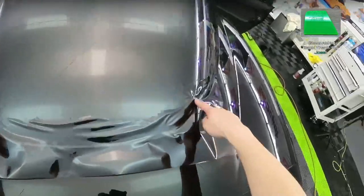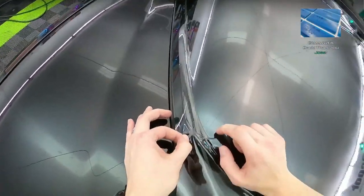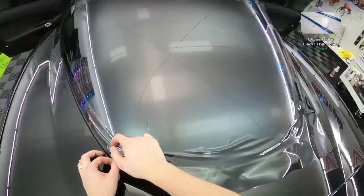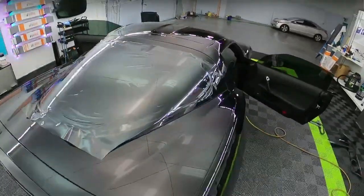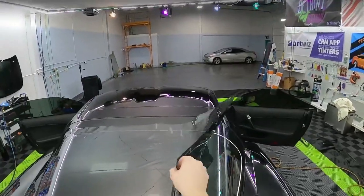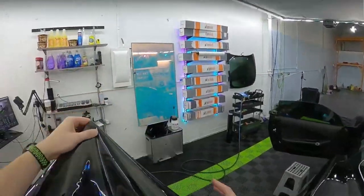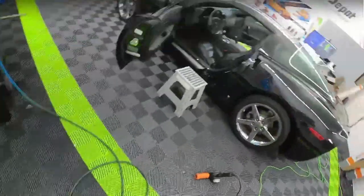So these spots right here, this is where it got overheated. Right here we pressed it down too soon, that's what these little creases are. This wrinkly spot, that's a burn. This is one of the really frustrating parts about tinting, when every time you're trying it, you're throwing some money away. And that hurts. But that's part of the business.